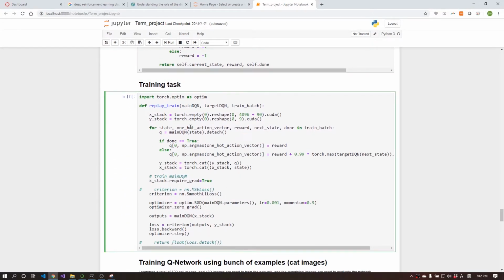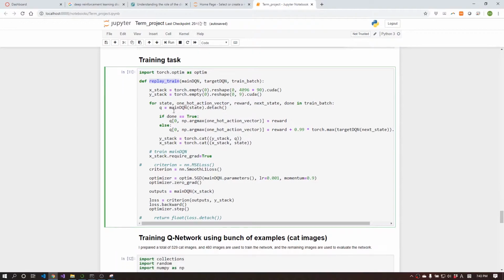This is a training function. The replay train function trains our main DQN using a batch input. Why is it called replay? Because we use a replay history memory to make learning faster.